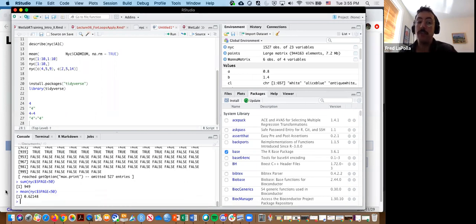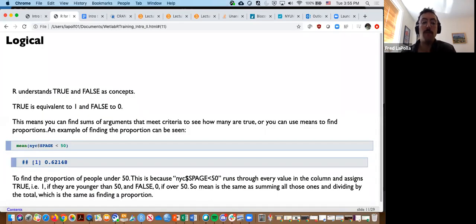So this could be a nice feature to be aware of when you're working with R. You can use these logical conditions because they code as 1 and 0 as a really quick way to look at the proportions as well as to just see how many meet a specific criteria.